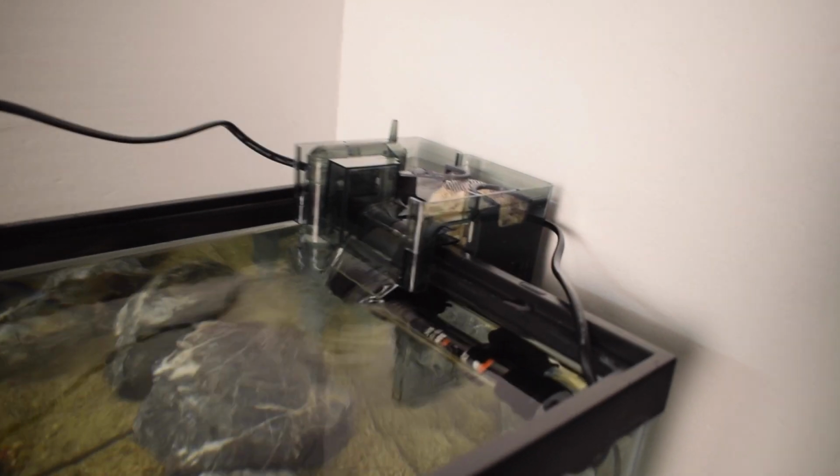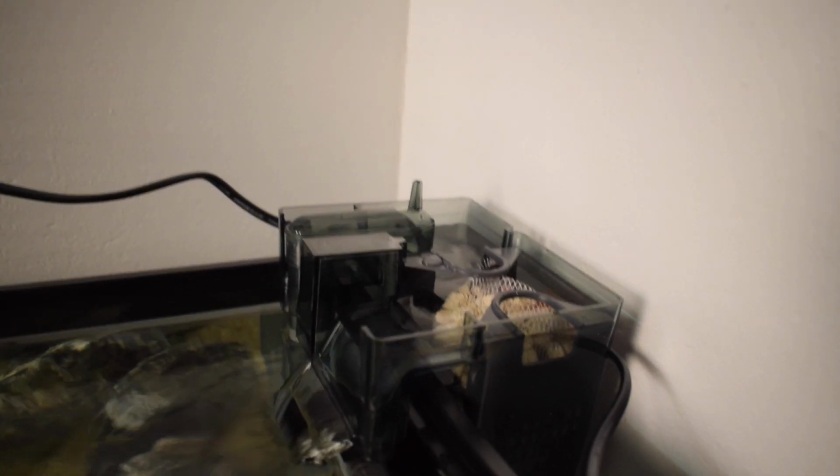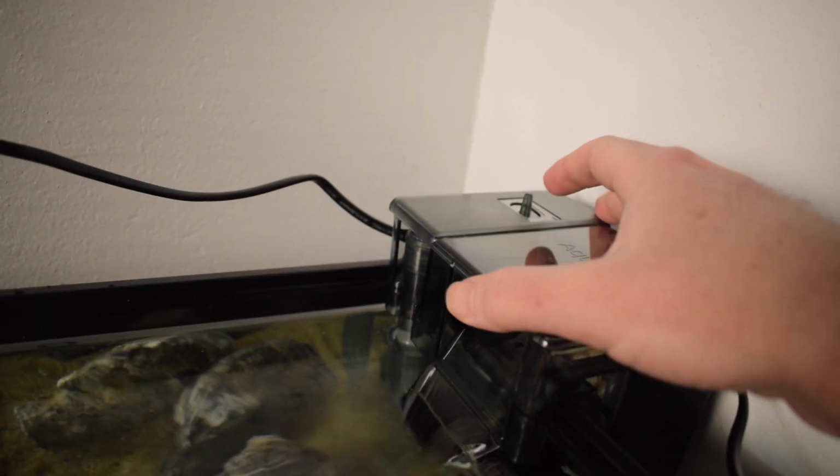Alright guys, so that's the filter set up there. As you can see, there still is a little air pocket right there in this tube right here, but that'll go away over time. Sometimes it just takes a little while for that to go away. And then the last thing we need to do is just go ahead and put the lid on.